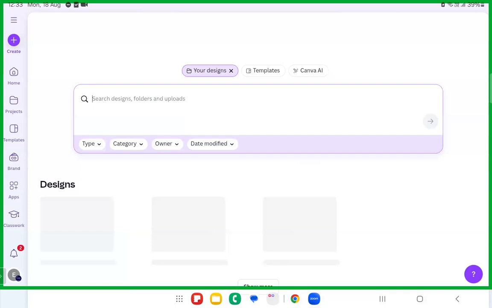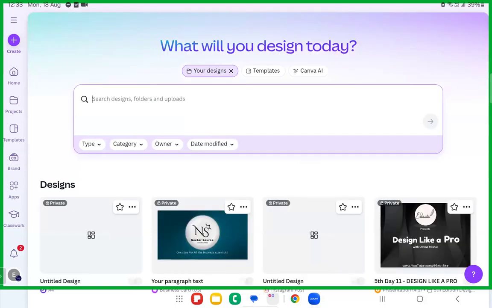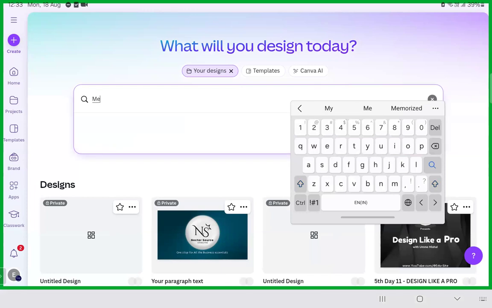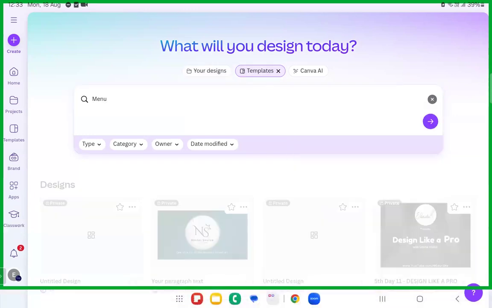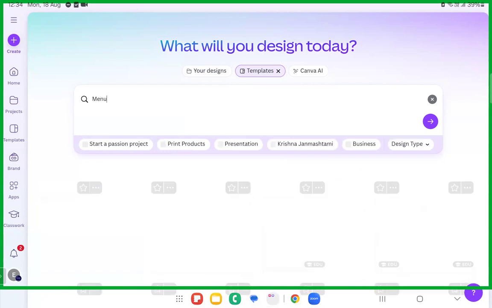Okay, so we are done with business cards as well as letterheads. The third thing that we're going to see is menus. Okay, it's once in a while for a business, so I prefer you all go ahead with templates itself because we have so many beautiful templates. If you get that client, out of maybe 1,000, you might get one client who will ask you to create a menu. Fine.